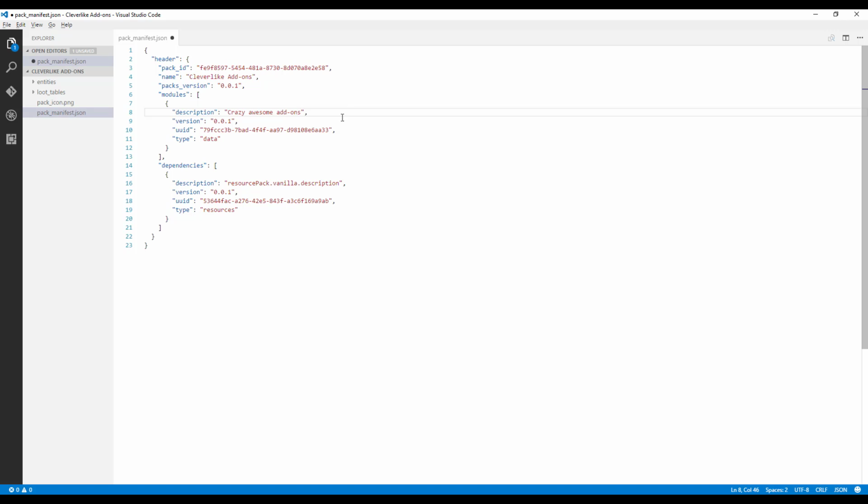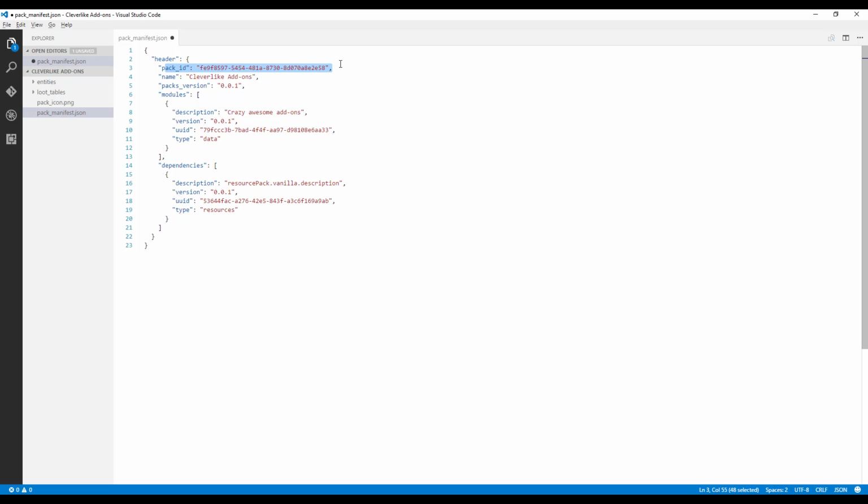All right, Crazy Awesome Add-ons. You could type whatever names you want. Just don't put extra quotes and stuff like that in there. Again, the computer needs this to be specific. So just use letters, numbers, and basic punctuation.